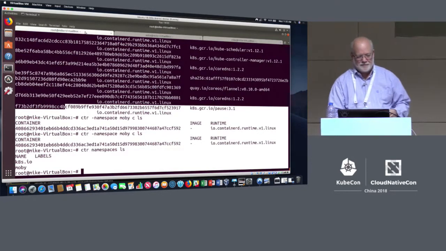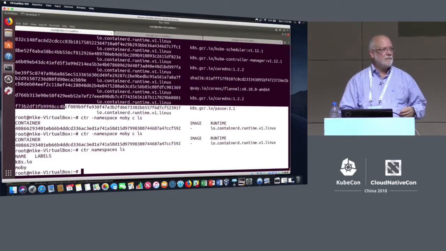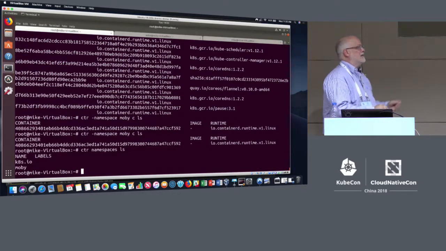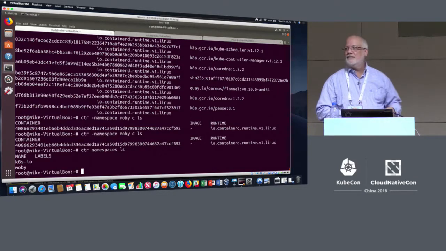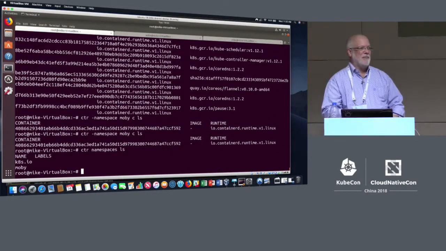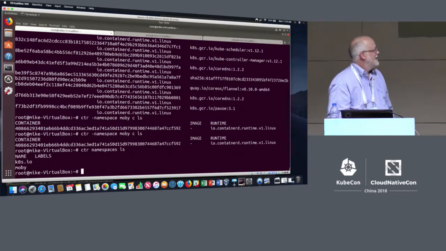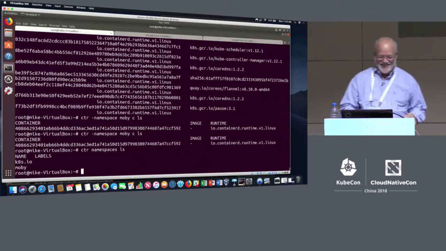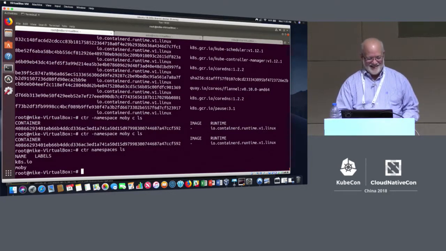Yeah. I could turn the brightness up on here, but I don't think it's going to help.